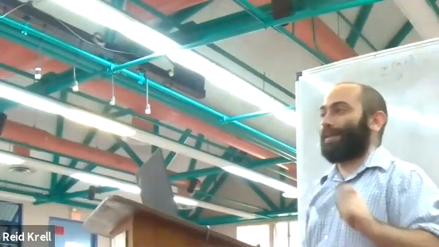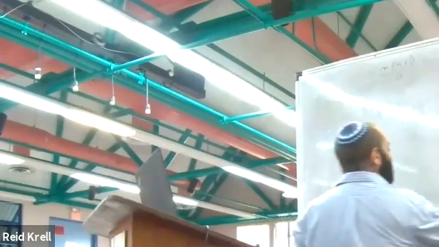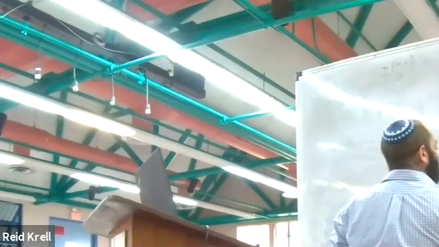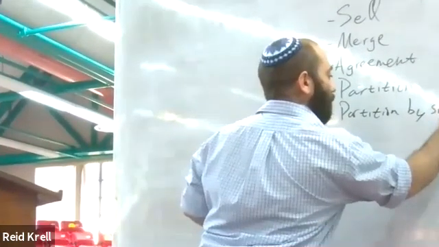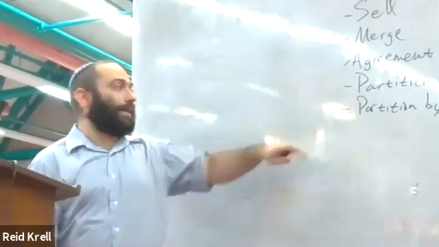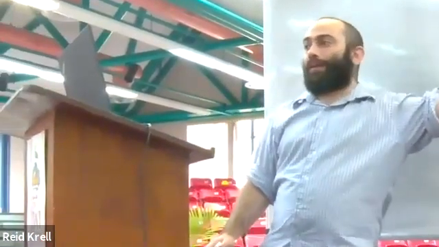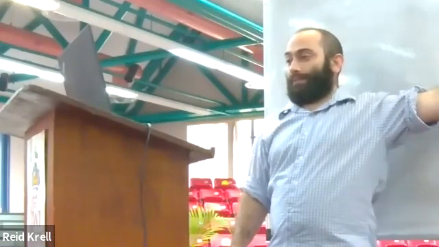In a lot of jurisdictions, you can ask for a partition by sale. And that's why it matters, because in a partition by sale, the court says, okay, you guys go and find a buyer for the land, and then you divvy up the money according to the shares. Okay?